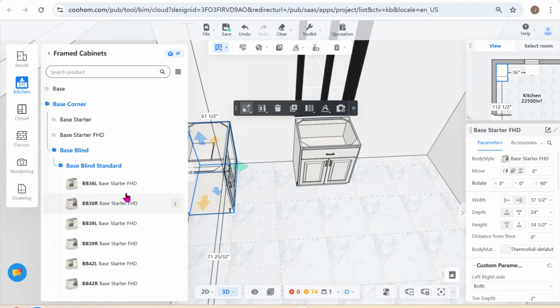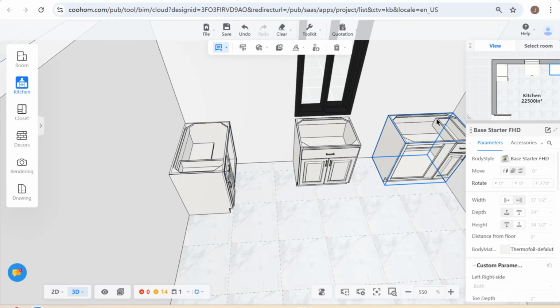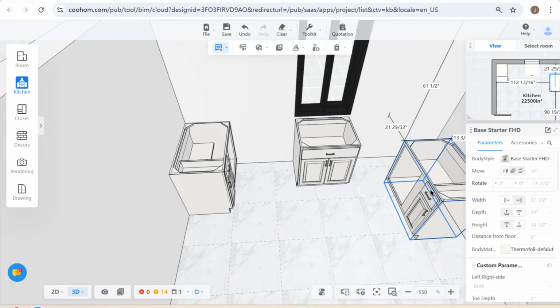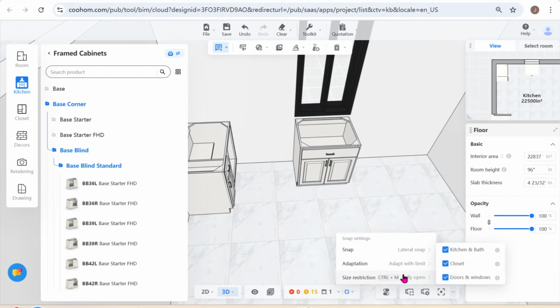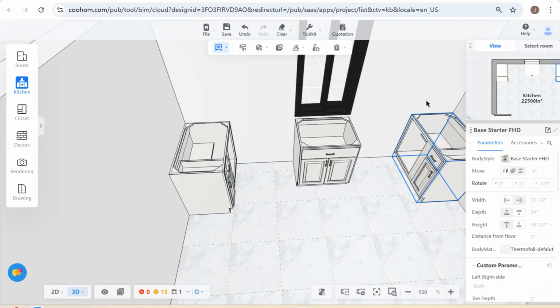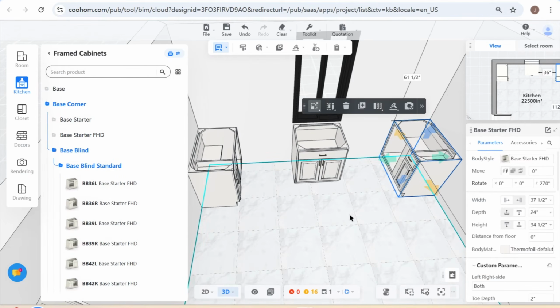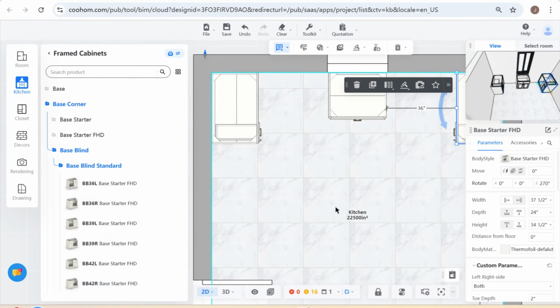Select this is the left, this is the right, and then we can also select the left. Click to put. And if you feel it's really hard to settle the position, just before putting, check your system setting with this button. Is it snap mode with the lateral snap function? And also here we have this adaptation with limit. Once you click, put in here, just move your mouse on the boundary of different walls and it will lie with certain positions and certain dimensions.